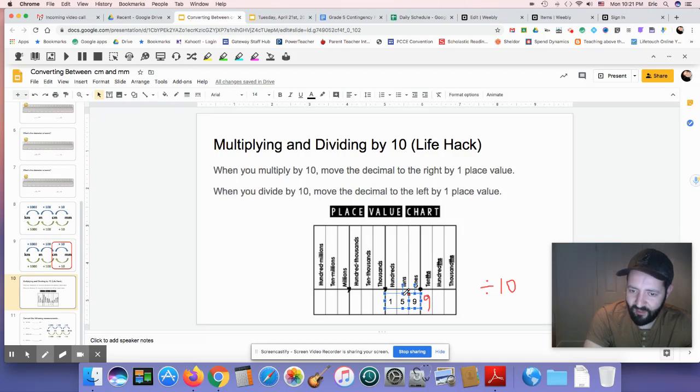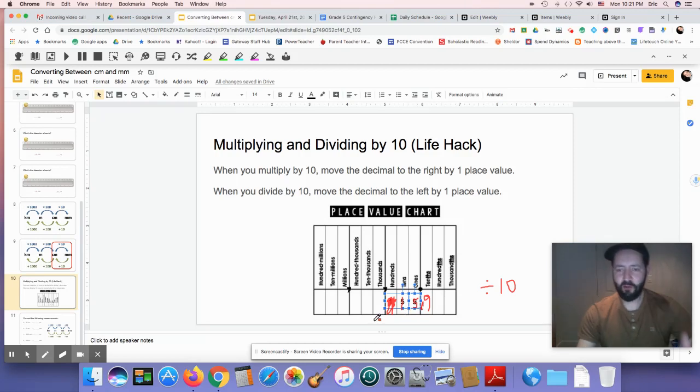And what was in my tens place value, this number 5 here, is going to end up over here in my ones. And what was over here in my hundreds place value is just going to end up in my tens place value there. And now because everything's been shifted over, this place value doesn't exist anymore. So I'm just going to scribble that out as best I can here. And what we're left with here is a 15. And then there's a decimal point right here. So we're just going to make sure we include that here in our number. 15.9. So 159 divided by 10 equals 15.9.